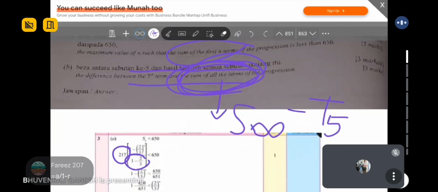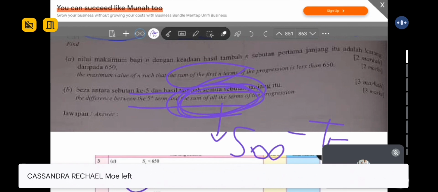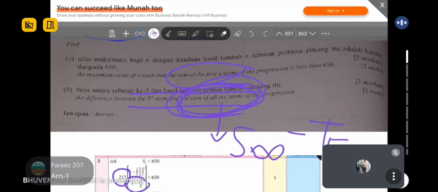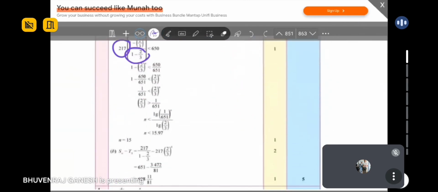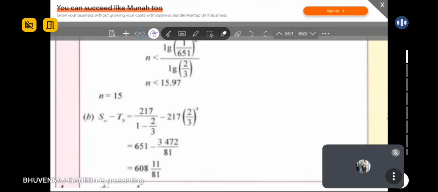Okay, so Tn, can you all tell me? Geometry, apa rumus dia? Tn. Sometimes I ask like this, right, guys? It's just so that you guys can memorize it without having to go to the front of the formula list. It saves you some time. Jimat masa juga sikit, kalau kamu boleh terus hafal. Yes, very good. Okay, ar power n minus 1. Correct. Okay, so you just substitute all the values only. Gantikan semua nilai, tekan calculator, dapat jawapan.